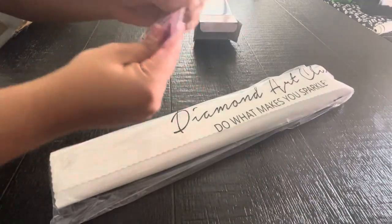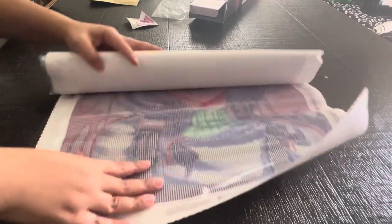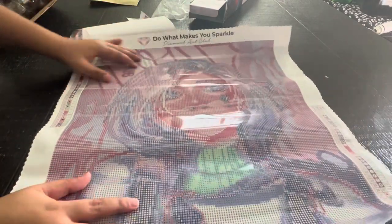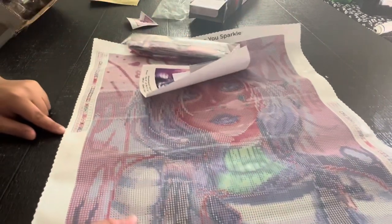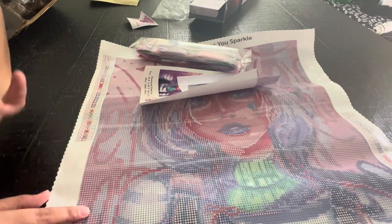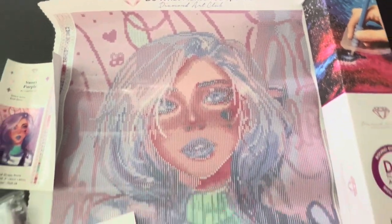Let's take a look. Here's our sticker. She's so pretty! I'm going to put this in my closet so it stays flattened. And then we got the stickers, the labels, the pamphlet, and the drills. This one has 37 colors, it has two ABs, and I can't wait to do this. I think after I'm done with the one I have I'm digging into this one immediately. The size is perfect — round drills, I should be able to finish this really quickly.